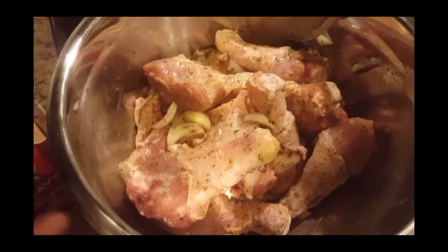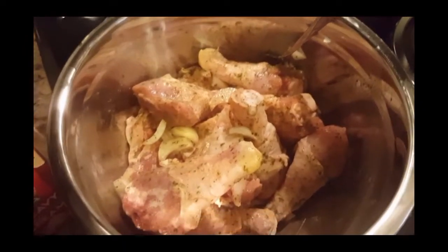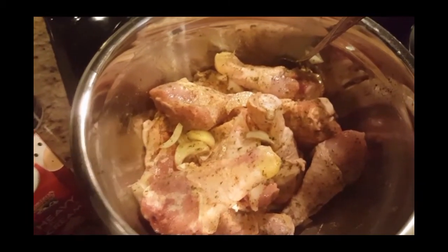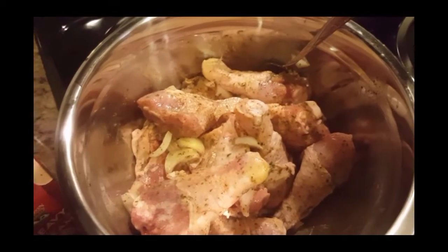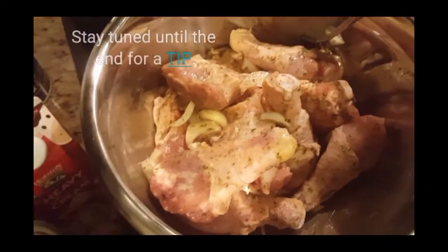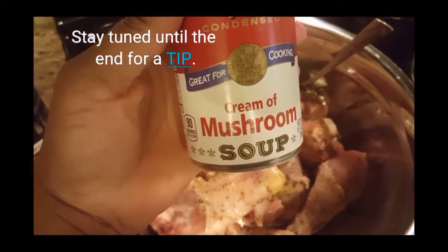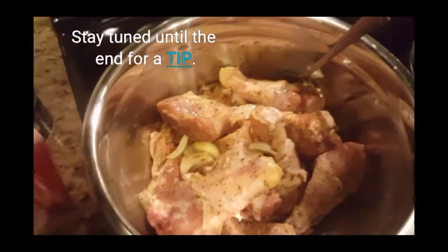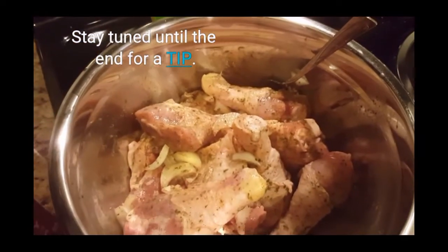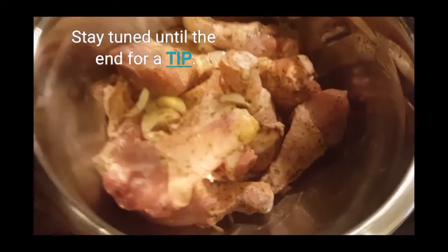You can grill it. But what I'm going to do is once we decide to eat chicken, I'm going to take this out, defrost it, put it in a pan, and then over it, I'm going to put some melted butter. Not a lot. I'm going to open this can of cream of mushroom soup and put that over it. And I'm also going to drizzle some heavy whipping cream. And I'm going to mix it, cover it, and put it in the oven. So that's how I'm going to do my chicken.